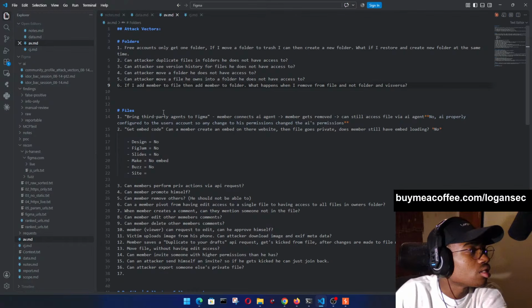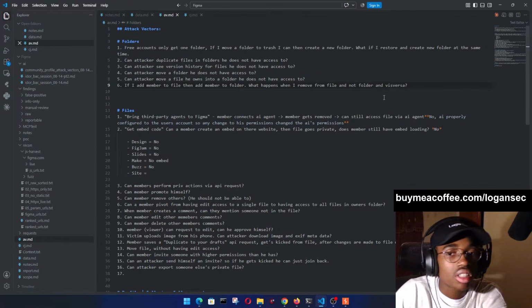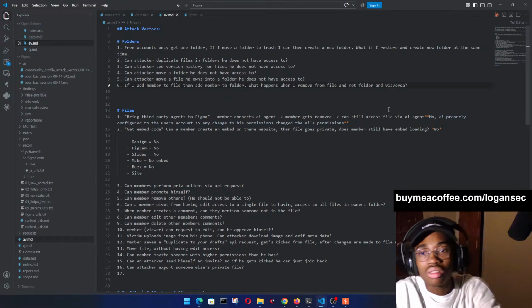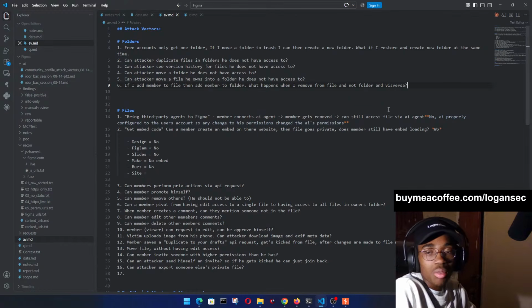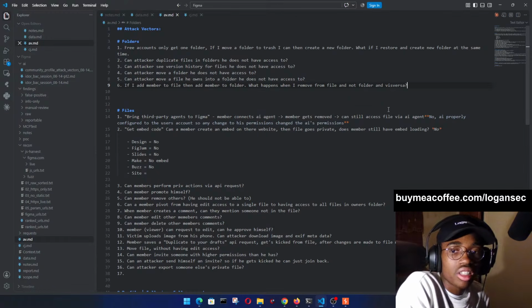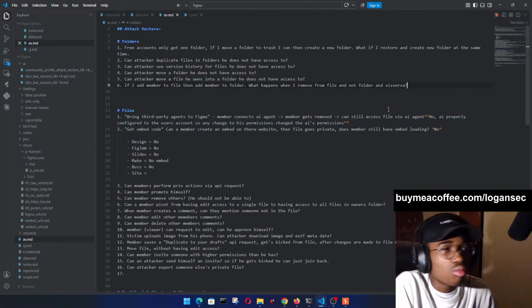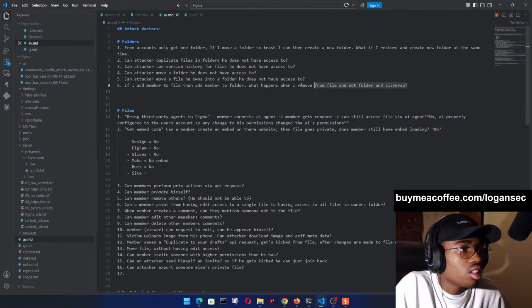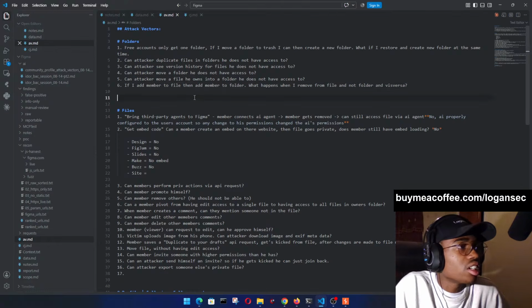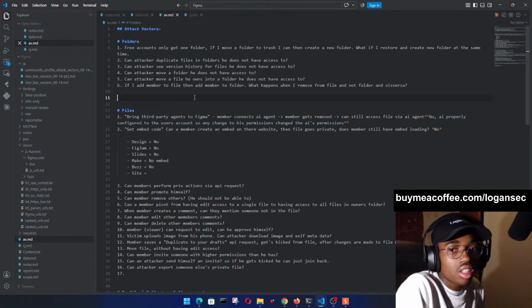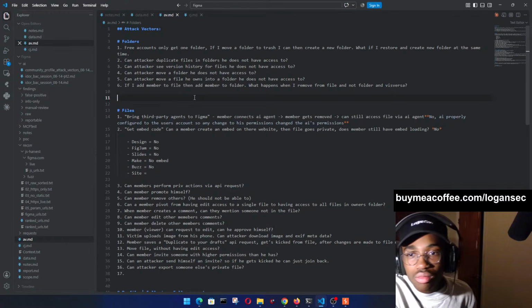Files, attacker folder, files, FigJam. Oh wait. Let's see. I mean, I'm open to questions right now, guys. We're gonna be winding down right now. Might test one more thing because I forgot about this whole folder file thing. That's probably gonna be the last thing I test today. So if you guys have any questions, now's the time to put them in the chat.